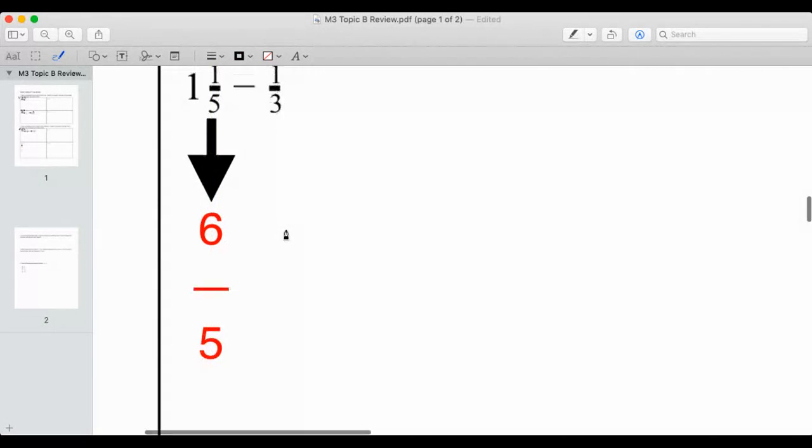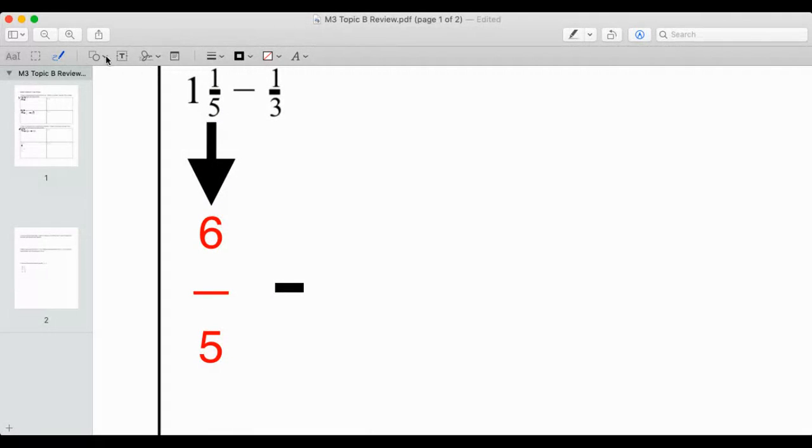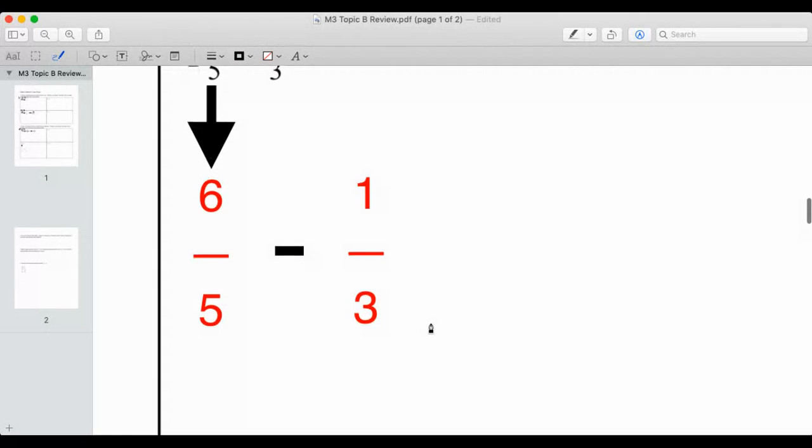Then we're going to come over here, minus a third. So let's go ahead and set up the rest of our problem. We are not going to change a third because it's not a fraction greater than 1, so we're going to leave it as it is. And now we're just going to follow those exact same steps, guys, that we've been doing. Once you turn the mixed number into a fraction greater than 1, you're good to go. So here's our problem, 6 fifths minus 1/3. Let's do step 1, which is find your new denominator. 5 times 3 is going to be 15.